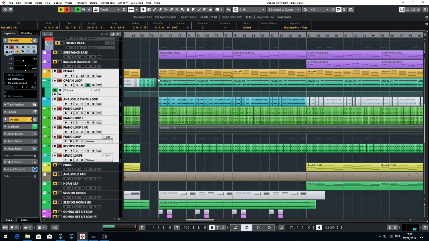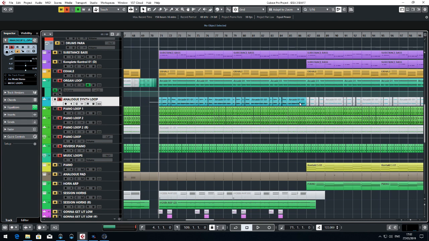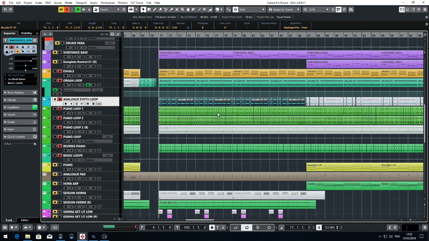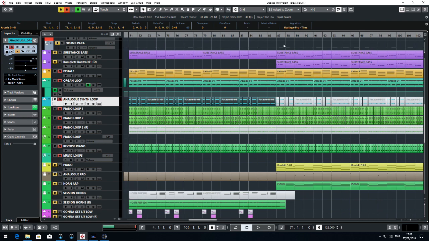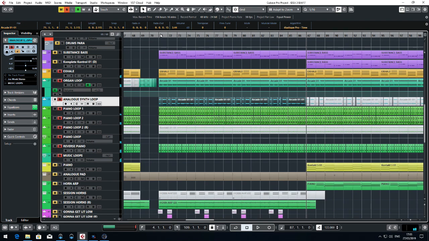So there's several things there. First, I should mention this one here. This is the analog type synth that you can hear that's doing something slightly different to the rest. If we look along here, we can see it drops out here. It's been muted out, and everything becomes slightly more in unison in that section. But I still like it as part of the main thing because it creates that body of noise.